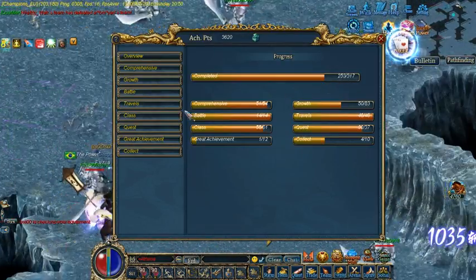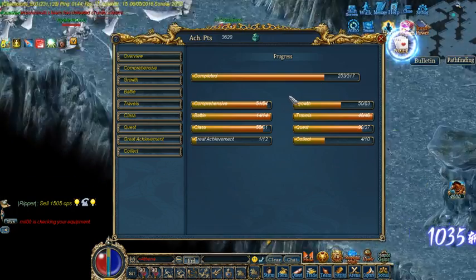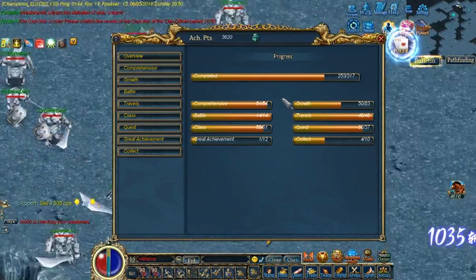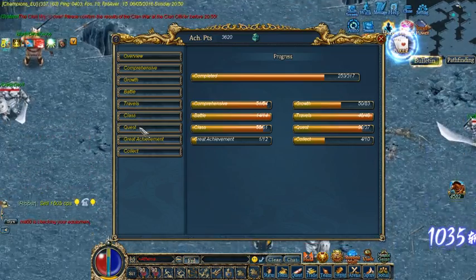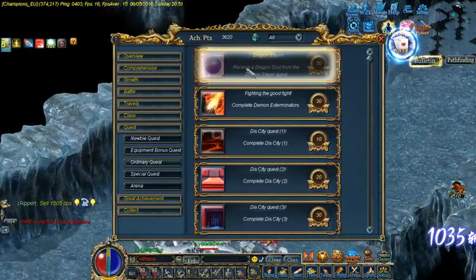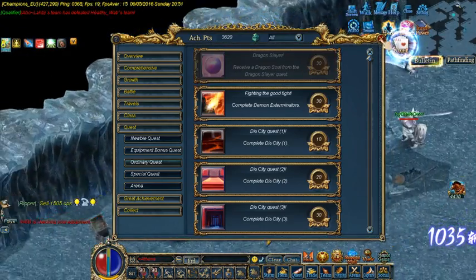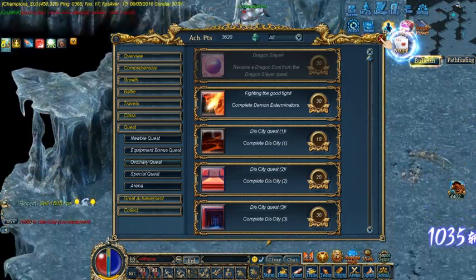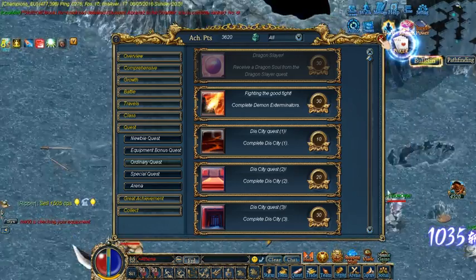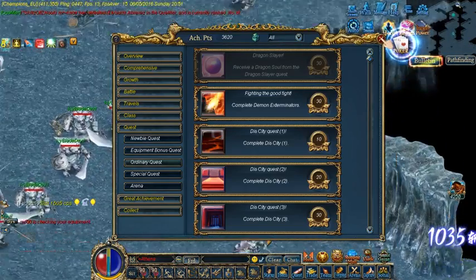So I need to kill the dragon, or no, I don't need to kill the dragon. I need a dragon soul phase, something to drop from it, or to get it from the dragon, or something weird. So I'm gonna go and try and do that. I think it's in quest. Special quest, was it? Arena? Ordinary. Yeah, let's receive a dragon soul from the Dragon Slayer quest. Now, I don't know if the Dragon Slayer quest is Terato Dragon, but we're gonna try it anyway, because why not? I haven't killed a Terato Dragon in ages. Let's do it.